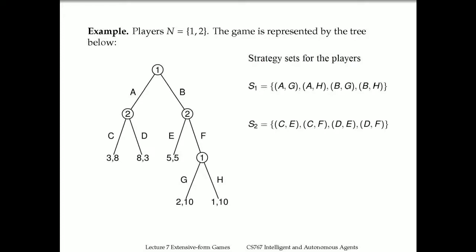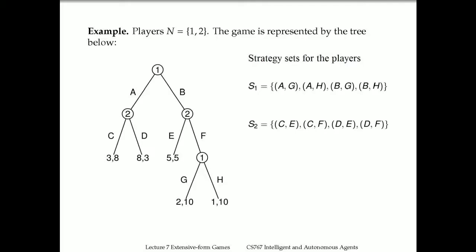And then we have a number of actions for each player. For player 1, there are 2 nodes, and the actions for the first node are A and B, and the actions for the second node are G and H. For player 2, there are 2 nodes also. One of the nodes has actions C and D, and the other has actions E and F. And you can see that on top of every terminal, on top of every leaf, there are 2 values indicating the payoff to players 1 and 2.